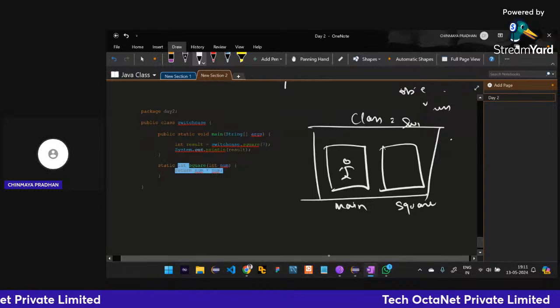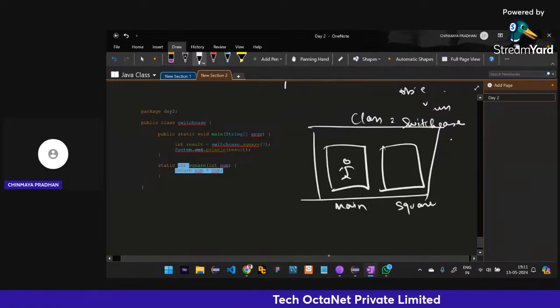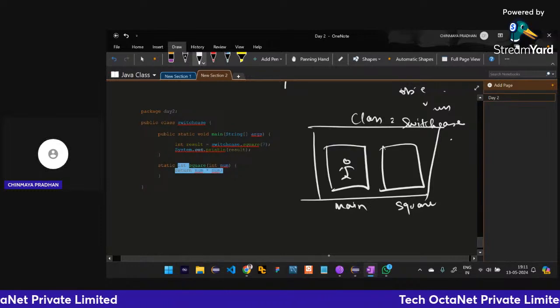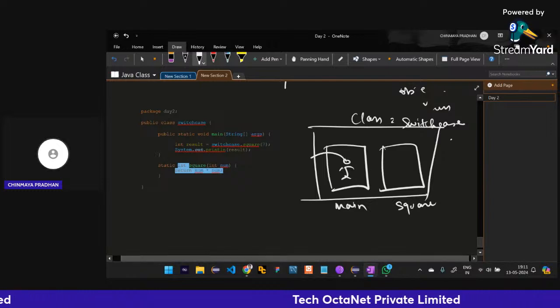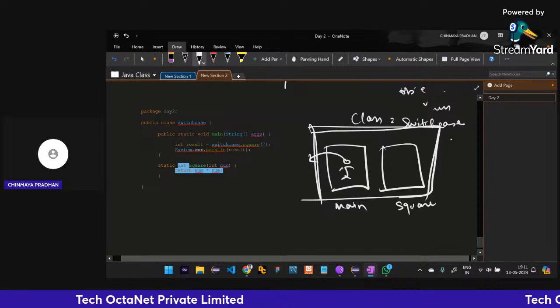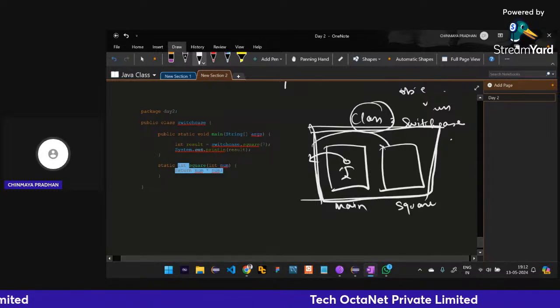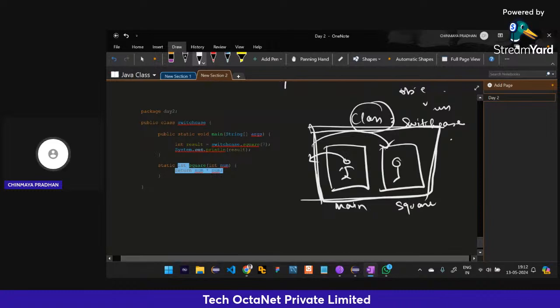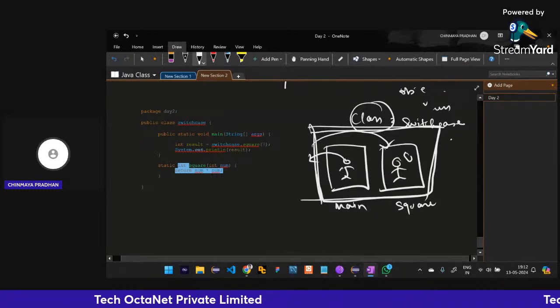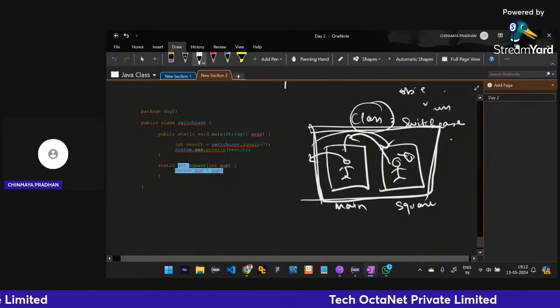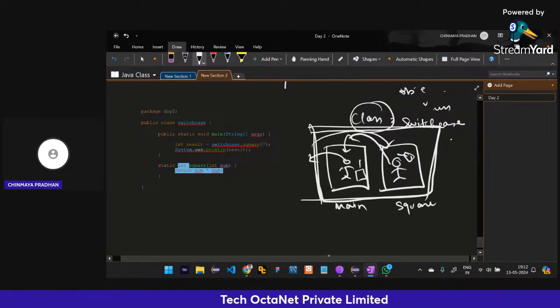This class name is switch case, okay. The person doesn't know whether there is anything inside this class or not. Only you know that yes, I am in main. So what does he or she need to do? He just gets out of the box and visits each and every section of the class. And if he finds anything like square, then he enters inside this square, takes whatever he or she wants to take, comes back to the class, enters into the main function and puts it over here.